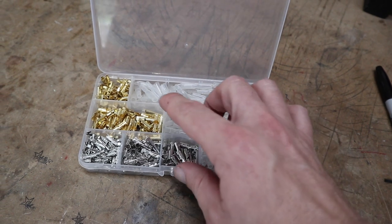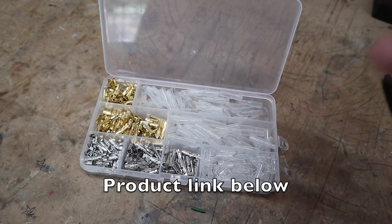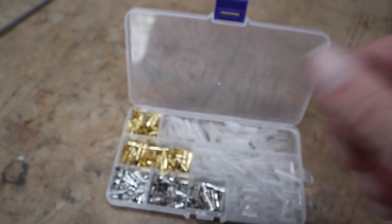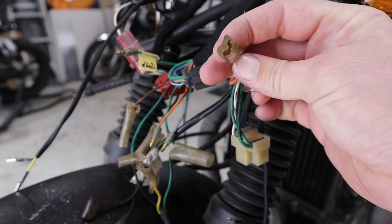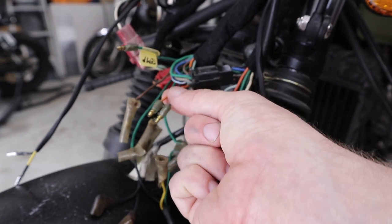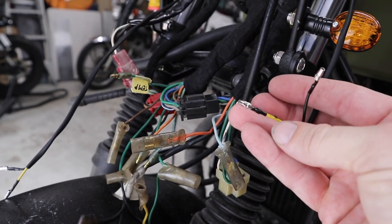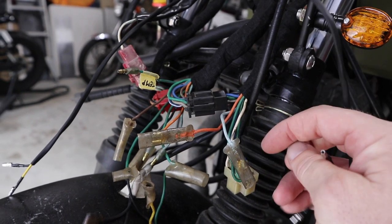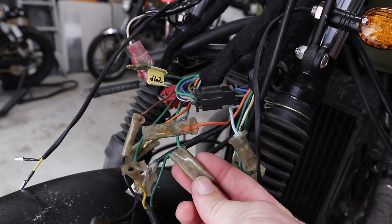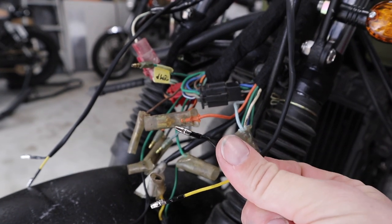So I picked up this fairly inexpensive kit with different size bullet connectors — pretty much the same ones as the Honda has on it. Like I said, I'm going to try and keep as much of the original wiring as I possibly can on this bike for this build. For the actual indicators, you've got these two little plastic covers that go around them — they've got two female bullet connectors on the inside. One is for the orange and blue wires, and the other two are for the positive side of each blinker. So what I'm going to do is change out the yellow one for the right-size Honda bullet connector, plug one in there, plug the other in there — keeping the original wiring. Then I just need to find a home for the negative, which will probably be this little green wire.